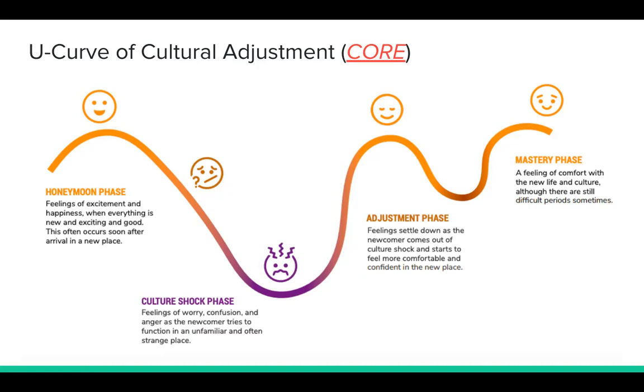Or it could be something, I've had a lot of students tell me that their children are bullied in school constantly. So it could also be something more serious and insidious like that. And then hopefully, they're able to move on to an adjustment phase, and then on to what this chart is calling the mastery phase, where you feel stable, you have enough routine and support to start taking other steps forward, like finding a new job or finding a job that's closer to your dream job.